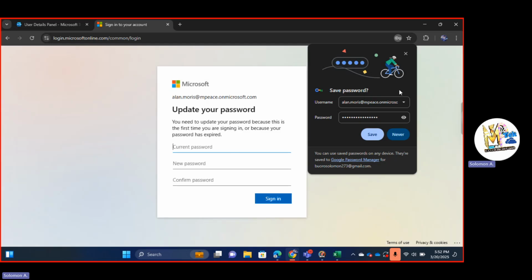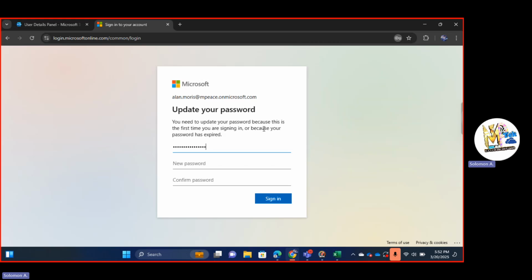The reason it's telling me to update the password is that when HR gave the details to the team involved, they set a default setting that anyone logging in, or Alan Morris, should first change his password upon first sign-in. So this is the password.